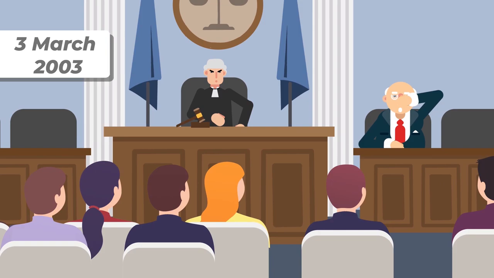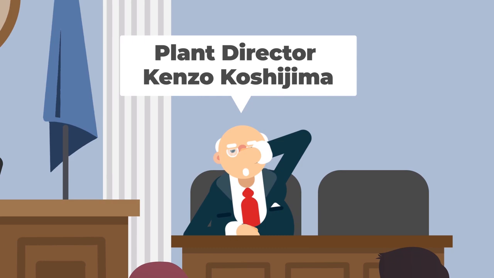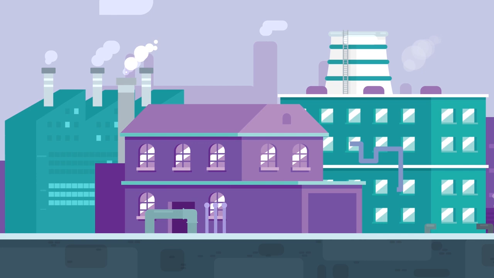Among others, former plant manager Kenzo Kojima received three years in prison and was charged a fine of $4,300. In addition to the individuals punished in the court order, JCO was also fined. It was forced to pay the state a fine of 1 million yen. At the time, this was equivalent to about $8,500.